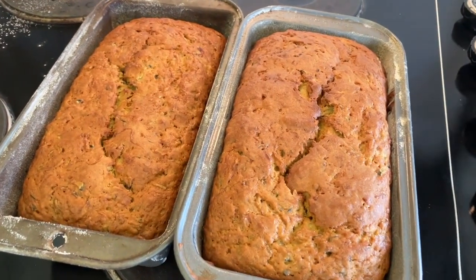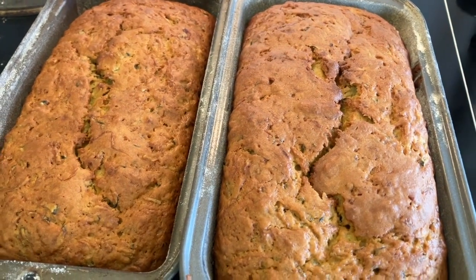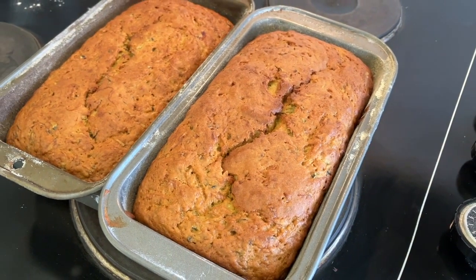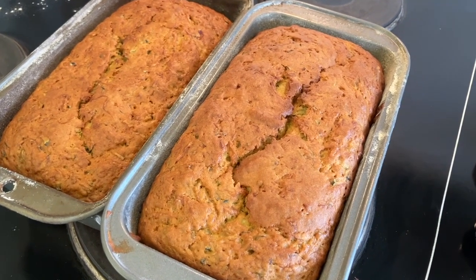Here we are. Look at these lovelies. Oh man. So good with breakfast, like with a cup of coffee. Yum. Zucchini bread.